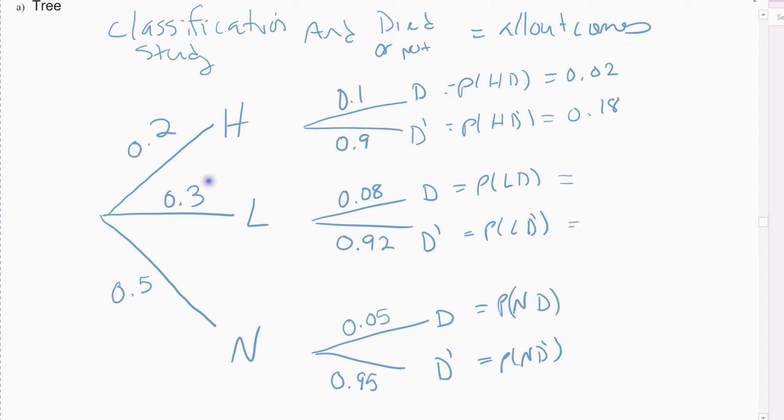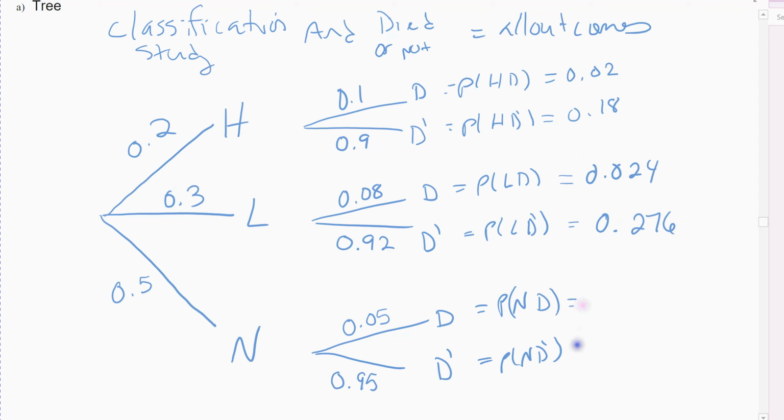All right, this should add up to 30%, 0.3. And again, we multiply 0.3 times 0.08. Comes out 0.024. All right, so that's the probability they were a light smoker and died during the study. 0.3 times 0.92, which would be 0.276. If you add those up, it should add up to 0.3 because those are all of my light smokers, separated by whether they died or they didn't die.